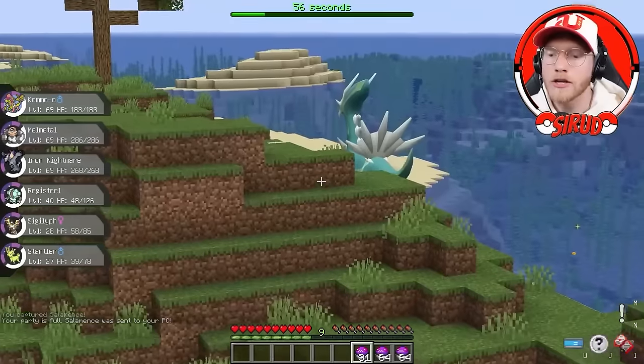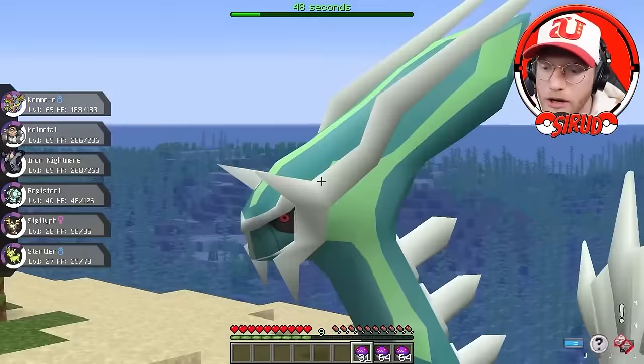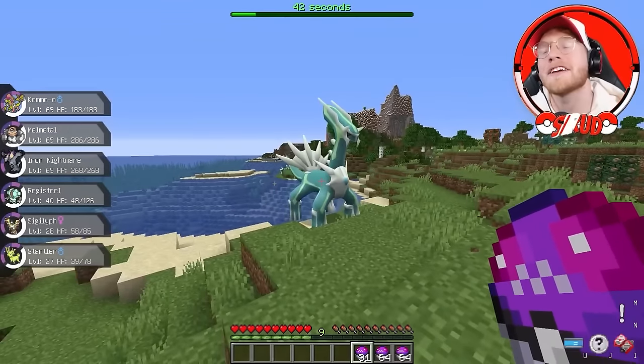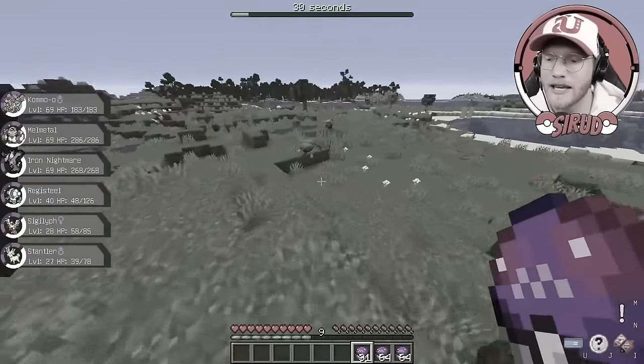Oh my gosh. Dialga, is that green? Surely his shiny isn't also blue. Does this count as green? He's got like a green forehead. I don't know, dude. I feel like no. I feel like I can't count that as green. I think it's too close. I can't say that it is.